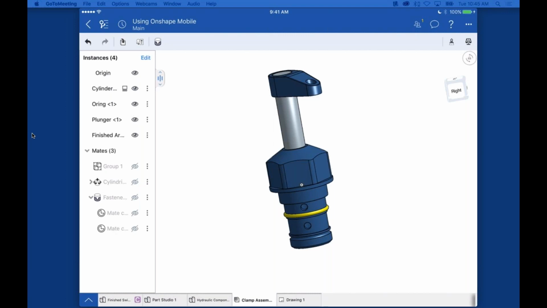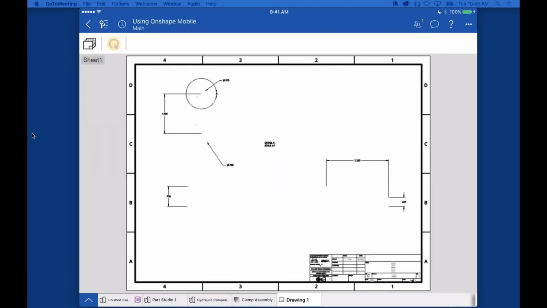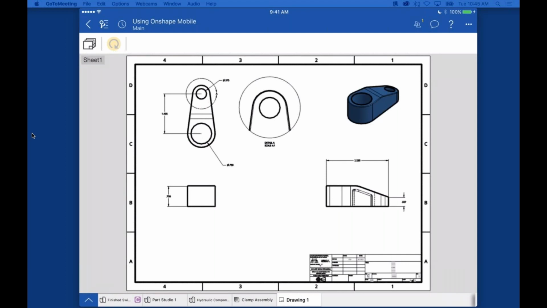One last thing, it's a commonly asked question, and that is drawings. What about drawings? And as of today, we have very limited or next to no ability to edit a drawing on mobile. You can of course view it. You can insert sheets, but you can't insert dimensions or do any of those types of operations.